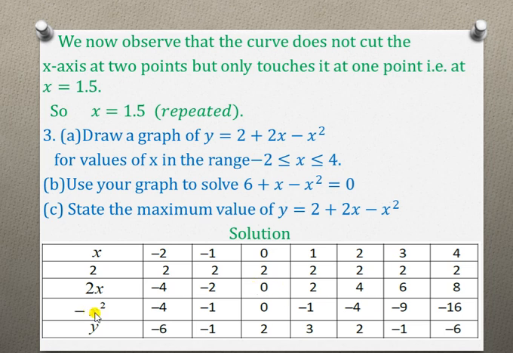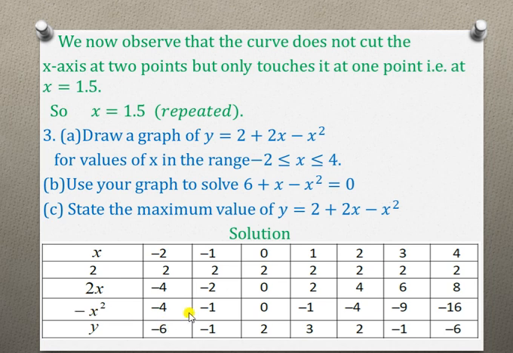-x squared. This is where trouble comes, especially when it comes to you, the learners. What do you do in this case? First, obtain the value of x, square it, and multiply by -1. I repeat, obtain the value of x, substitute here, square, and multiply by -1. So for example here, we get -2 squared, you get +4. Then you multiply it by -1 to get -4. Should you include the negative under the square, then you automatically get wrong values.